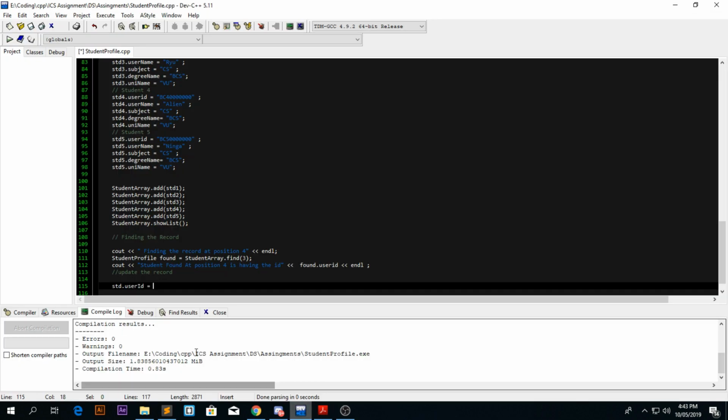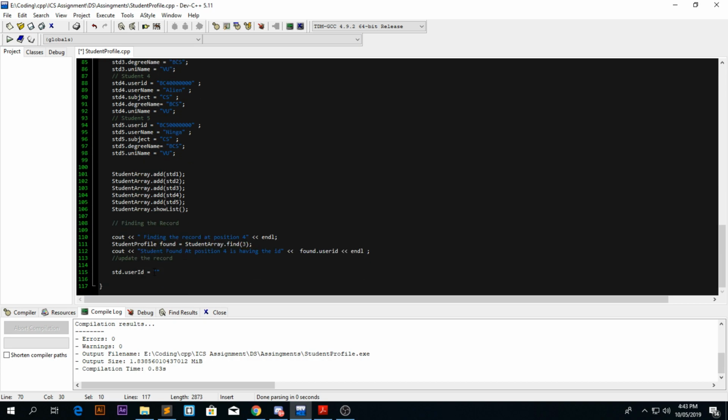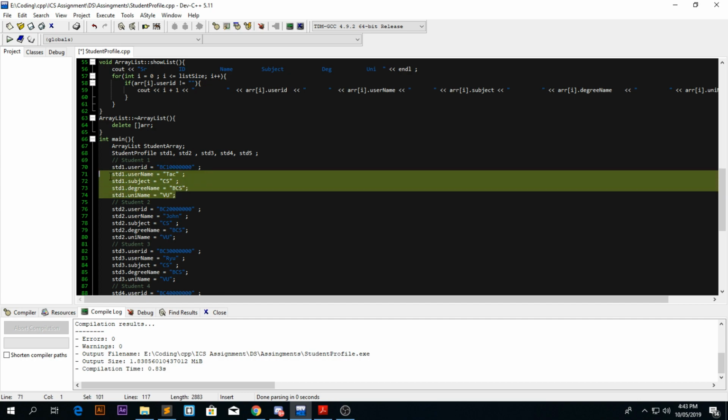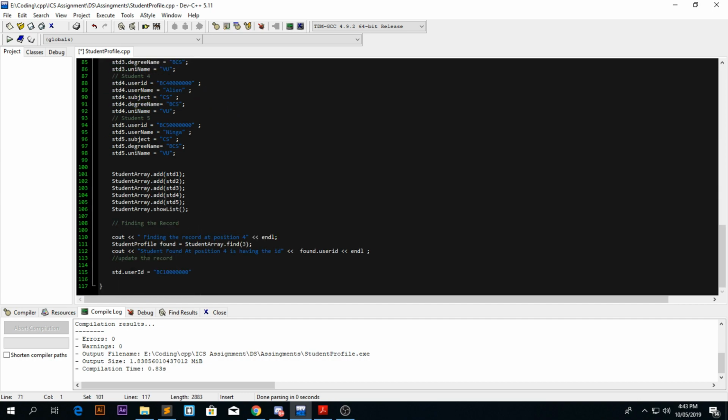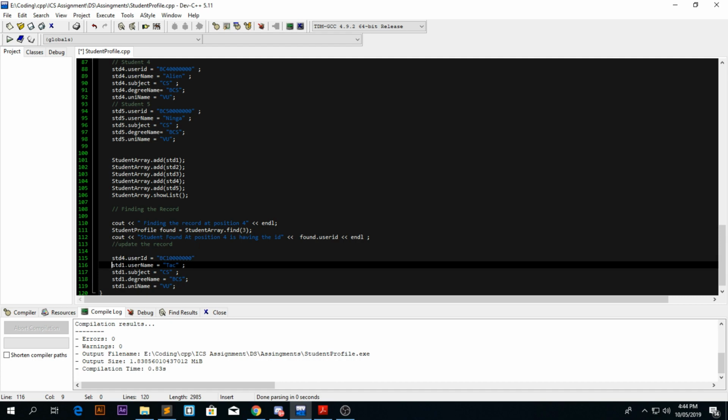Alright, so student dot user ID is going to be equal to the first one, which is right over here. We're going to copy it. Okay, let's just put it in, and all other data I think I should copy and change later accordingly. Okay, this is student 4, so we should be careful about this one as well.